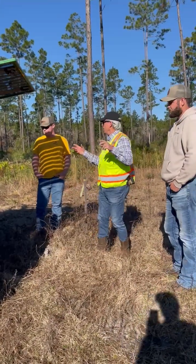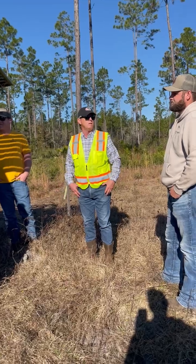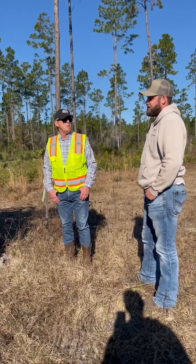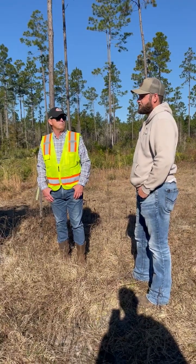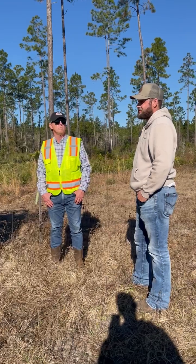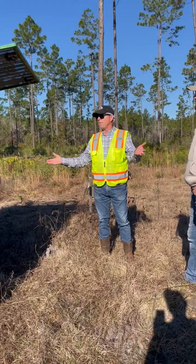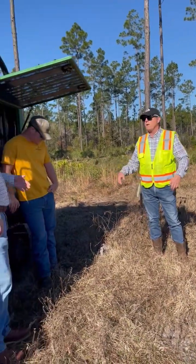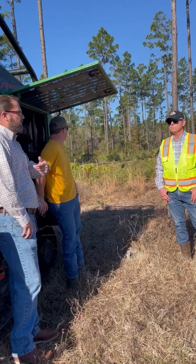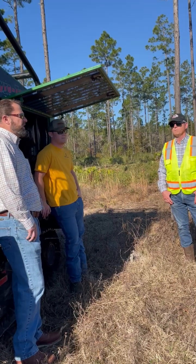Exactly. All right, is there any other attaboys that you liked about it? You definitely get more fuel consumption on this, but you're getting 10 hours off a tank of fuel when you're only getting 4 hours off a tank of fuel in the skid steer doing the same work. And I think those are 32 or 36 gallon tanks. You're burning about 4 to 5 gallons an hour, so not that much more than your skid steer right now. And the trade-off is seeing the rate of speed you're going through the woods versus getting bogged down, having the head spin up longer and all of that. So there's a little bit of a trade-off there, but I think they balance out.